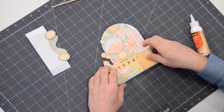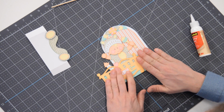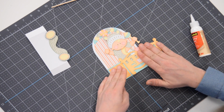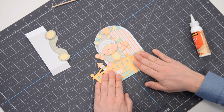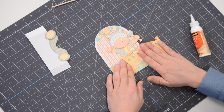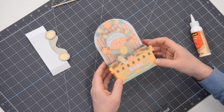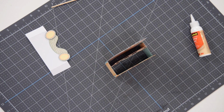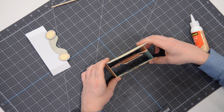And then as it's drying, you can actually put this down flat and press down like that a couple times. You can go back and forth a few times and continue pressing. Should be able to sway back and forth with no issue. Okay, so that's what we've got so far, and that is beyond cute.